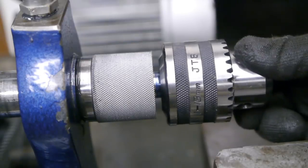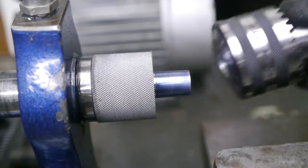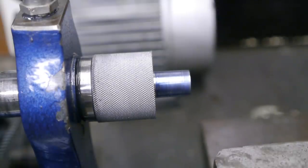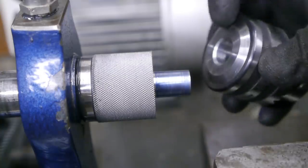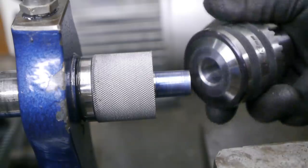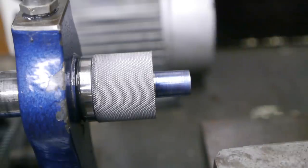This got me confused while test fitting, and as a result I made the arbor here too small. So even if I can remove the high spot or the ridge inside this chuck, it is never going to fit anymore.